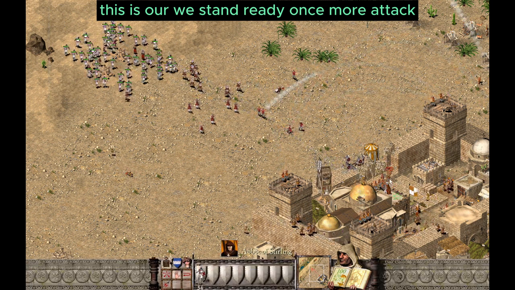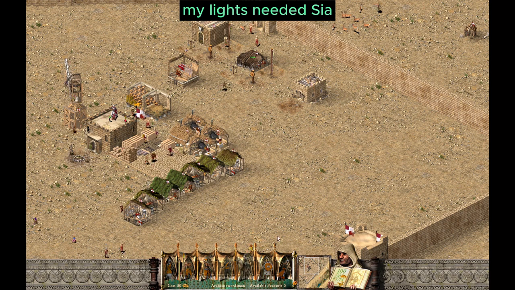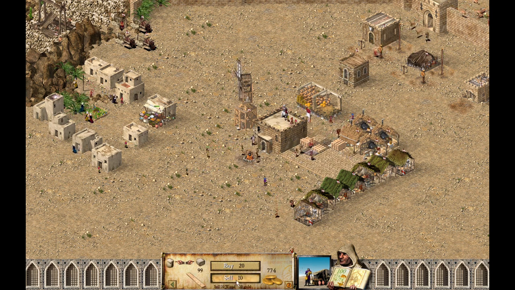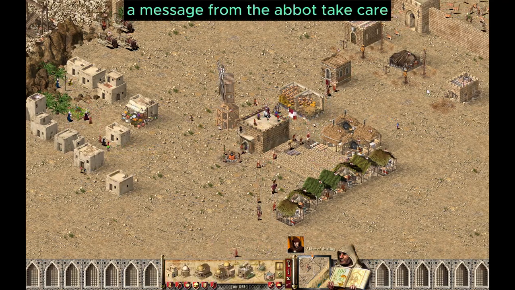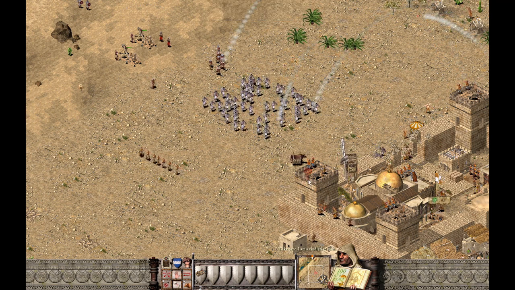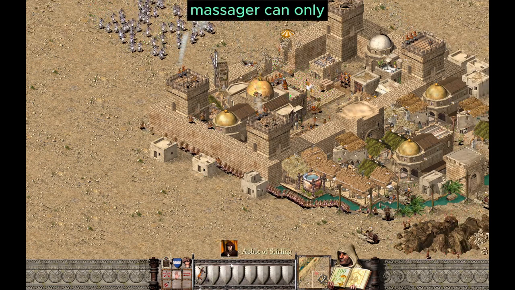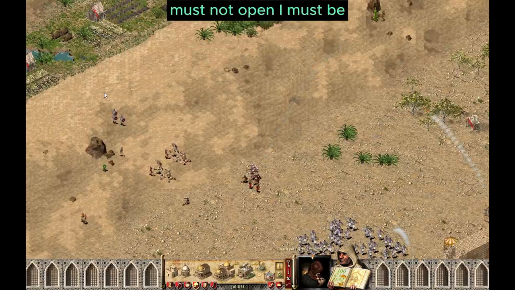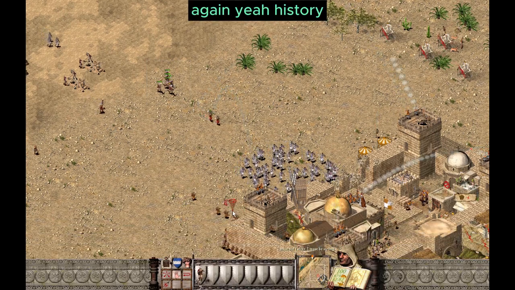Once more onto the breach. Swordsman! There is no attack! Recruits needed, sire. A message from the abbot. Take care. I am a vindictive man. Stone needed. We'll try our best. My lord. Commander, sire. A message from the abbot. I must not falter. I must be strong.